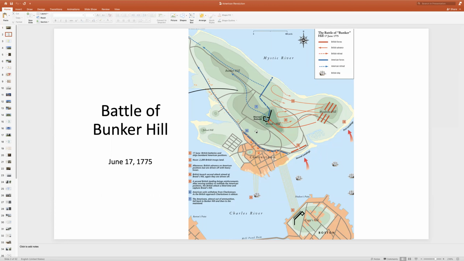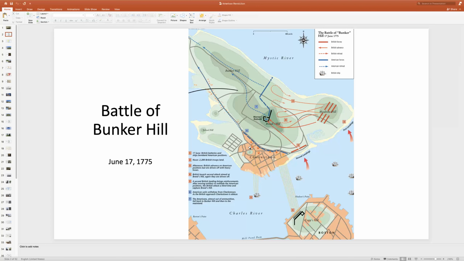So in this battle, a one-day battle, it took the British 3 attacks to take the hill. The colonists were at the top. The British are attacking. They went to the right first time around and got pushed back. That's over here, number 1. Number 2, they do a second attack and lose. And then thirdly, with ships coming around and more troops, they finally, right here, take Breed's Hill, and the colonists lose. They could have stayed longer, maybe eventually defended it, but they ran out of ammunition, and they had to retreat to Charlestown, which in the meantime was burning. The British had put it on fire. So they had to leave the hill, and the British take it over.